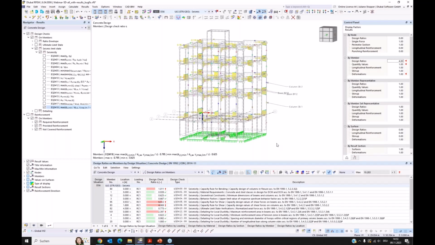we are currently working on the required reinforcement. We have several of these checks already considered in the calculation of the required reinforcement. We are currently working on consideration of the capacity design checks and the required reinforcement.